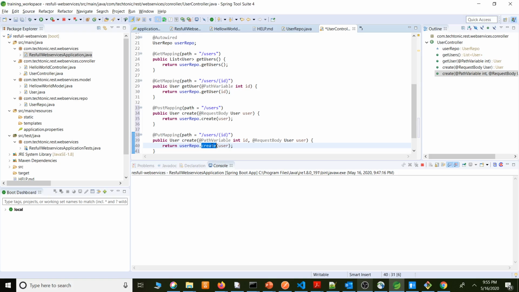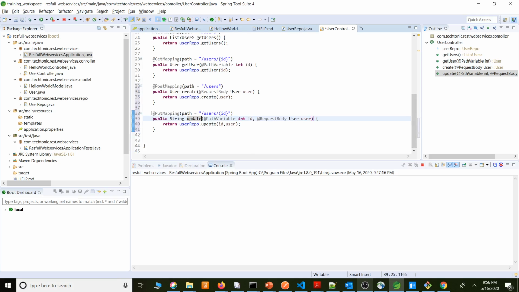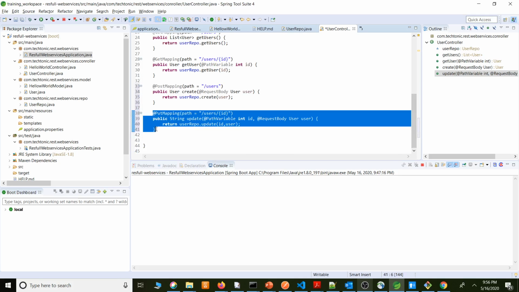Here we are going to update, id comma user, and this method returns a string message. This is an update method, not a create. It's an update method.